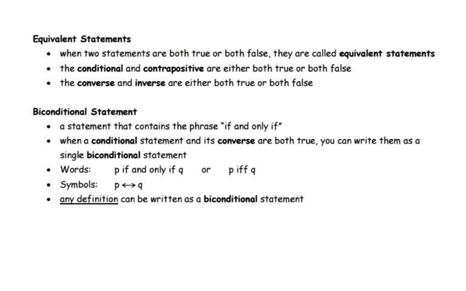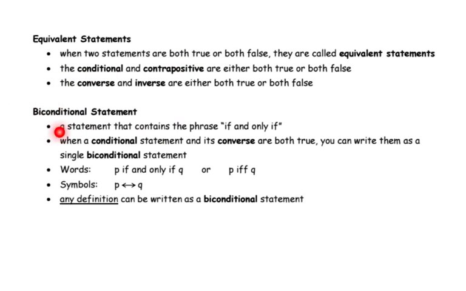We have equivalent statements, just something for you guys to know. When two statements are both true or both false, they're called equivalent statements. The conditional and contrapositive are either both true or both false. The converse and inverse are either both true or both false. Something for you guys to keep in mind.